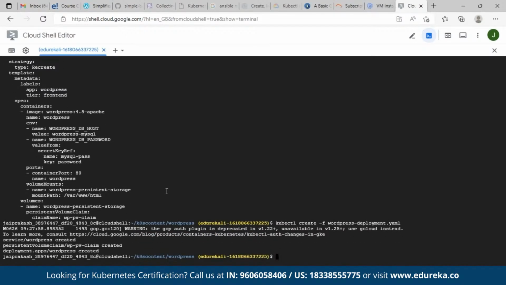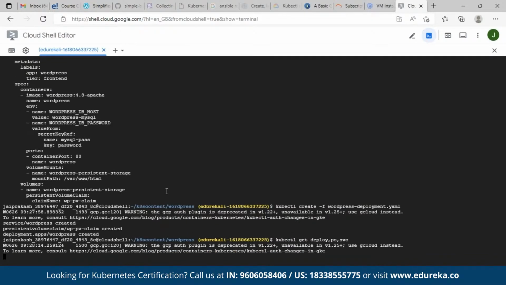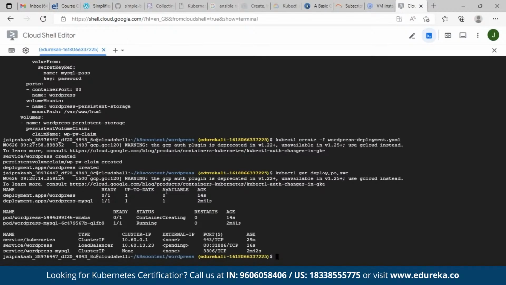It is getting created now here. Let's go and check it out in the backend. So command is kubectl get pod, svc, and let me also put deployment. I want to see the deployment controller, the pod it has created, the service. It has also created PVC. I want to check PVC. So it is also PVC.